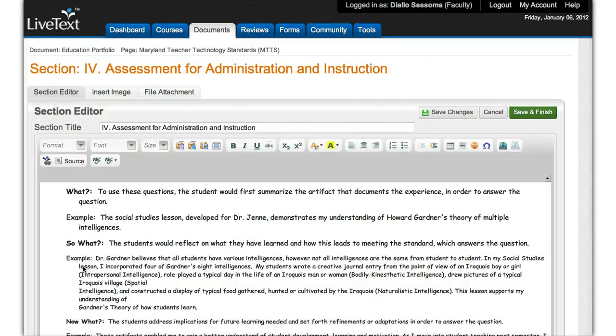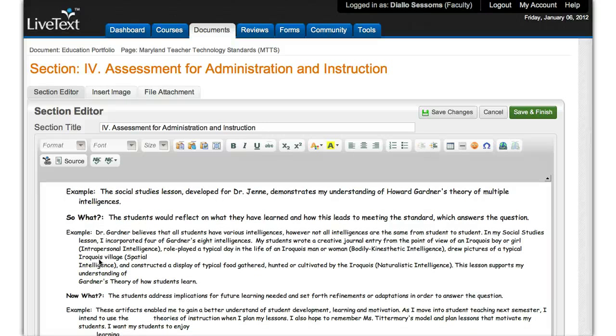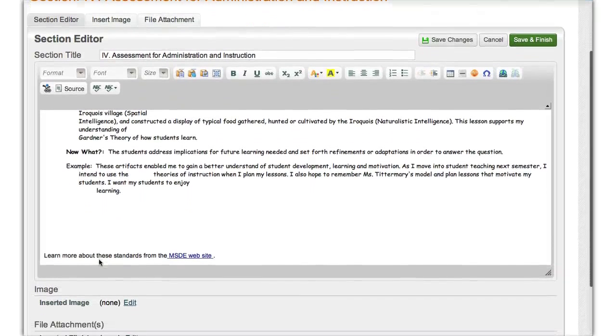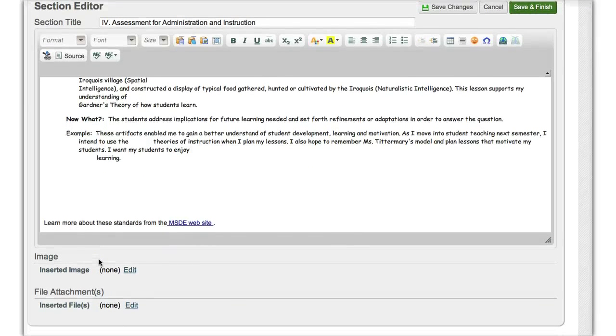Now I will not be grading this right now, so it'll be up to you to add this at some point. It'd be better if you did it now so you have it out of the way, but when you get to your seminar, which is in Block D, during your internship, you'll be instructed to complete your portfolio, and you want to have as much completed as possible by the time you get there. So if you want to add a file, the files you add could be Word documents, it could be PowerPoints, it all depends on what you have to create for the assignment, but this is where you do that.